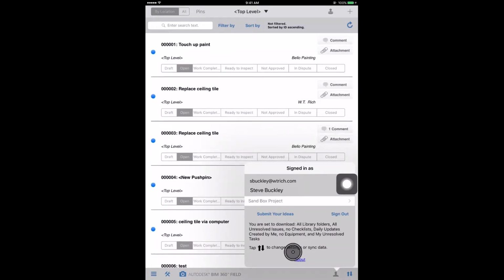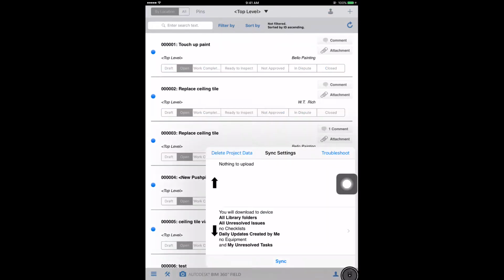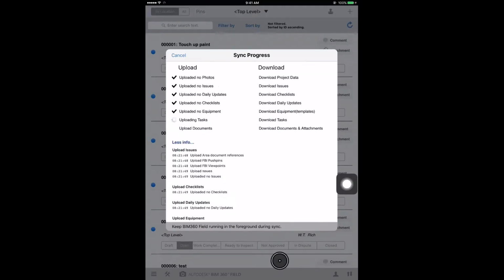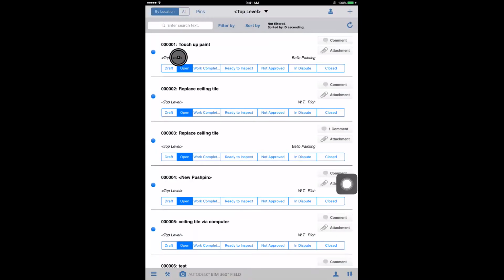Then under here, before you start every day, you have to click Sync over here in the bottom right. That is the most important thing, because if somebody else had edited something on the computer or on their iPad, you need to be able to see that information. So hit sync at the start of every day and at the end of every day. This usually takes a couple minutes depending on how much information is in there or how many photos. Alright, so that's done. So here you can see other issues that are created in our test project.